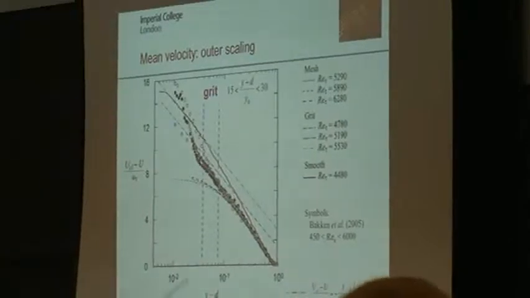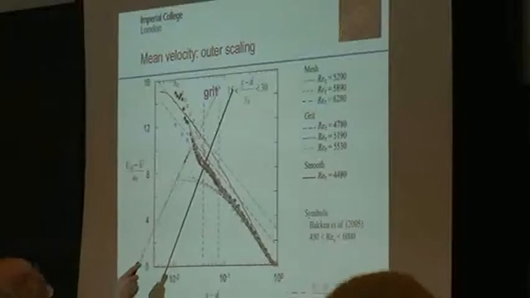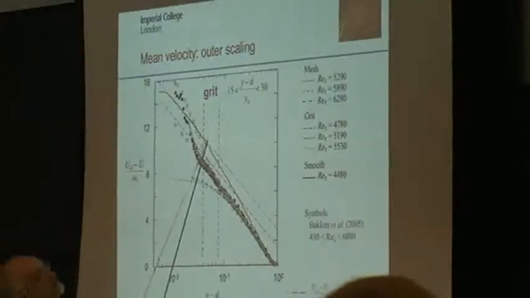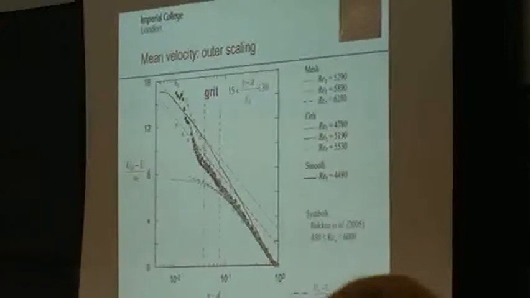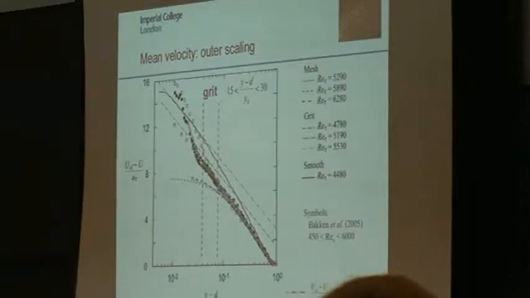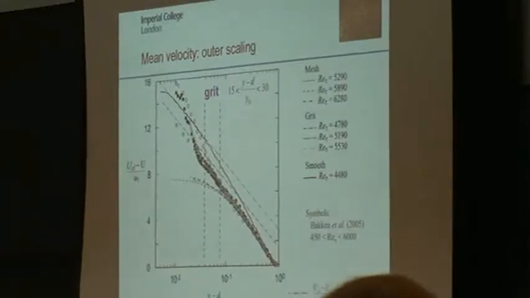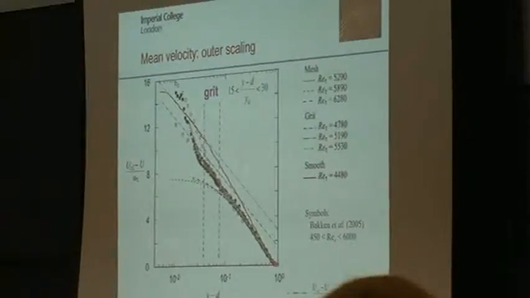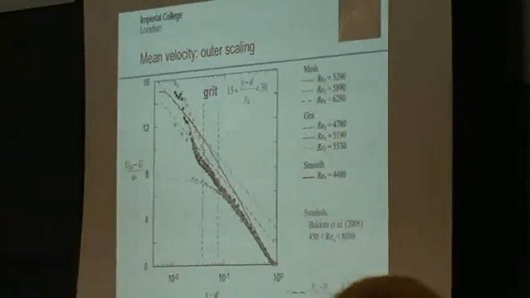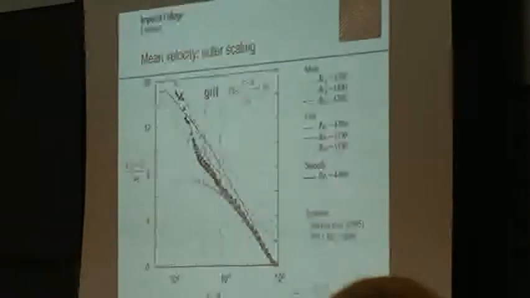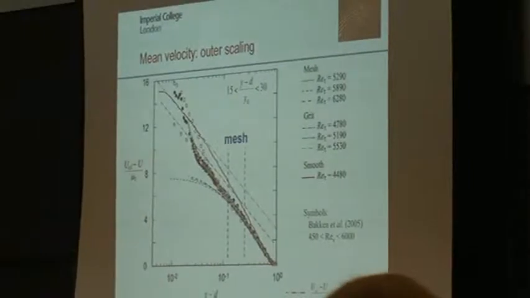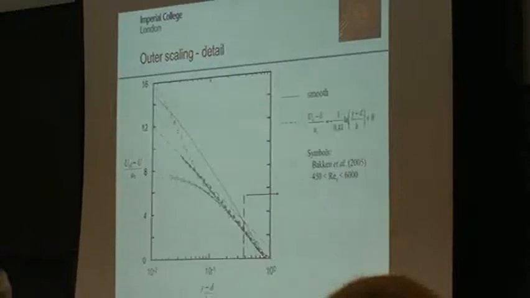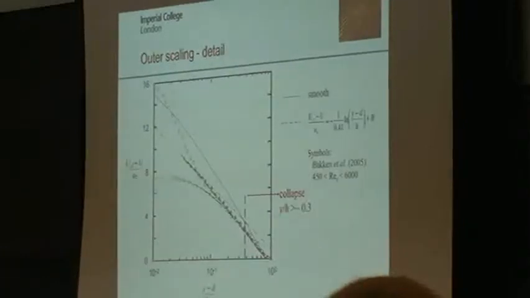If we look at the grit, then in terms of expecting inner collapse between 15 and 30, these are the corresponding values for the x-axis on outer scaling. In other words, again by eye, these data will also get a simultaneous collapse on both inner and outer variables. The mesh looks a bit more problematical, so let's have a look at that in a bit more detail. We're going to take away some of the data points.